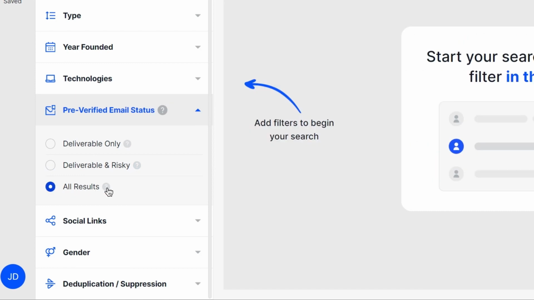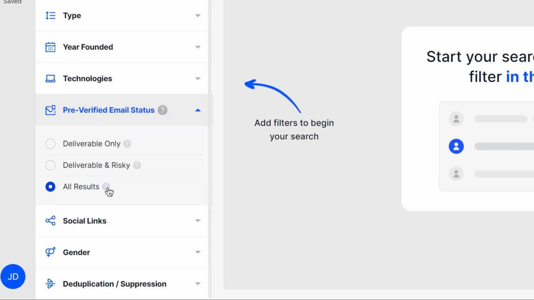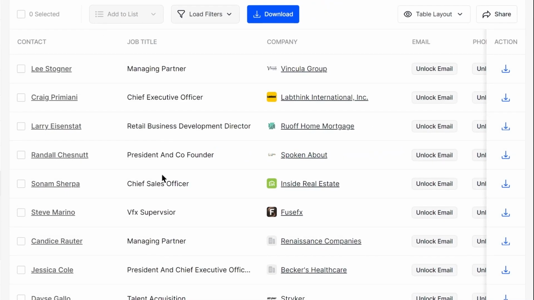All. This category contains all email validation results, such as deliverable, risky, and undeliverable. You already know the meaning of the deliverable and risky group from other previous options. An undeliverable status signifies that the email address is invalid. Despite the undeliverable status, some customers prefer to download these contacts. It is strongly recommended to avoid using undeliverable groups in your campaigns.